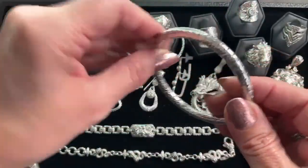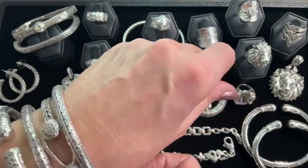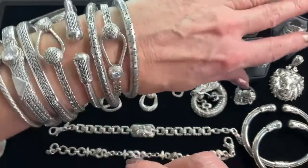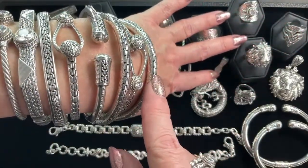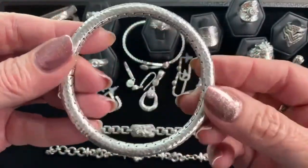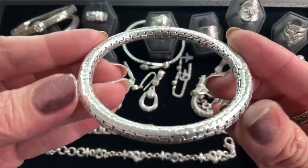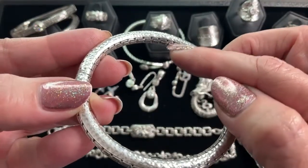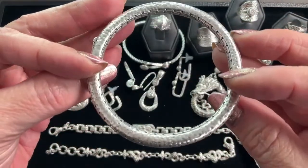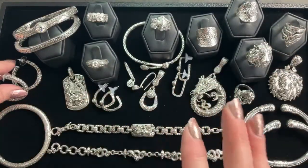I have two sizes: a 7.25, fitting a 5.75 to a 6.75-inch wrist, and a size 8, which is going to fit a 6.75 to a 7.75-inch wrist. Those are on for $99.99. So these are the round ones. Minimum, ladies, if I went crazy on my pricing, this should be $149, not $99.99. And this one will not come back, because the amount of pieces and sections it takes to do this is just too much. I like to keep things in a certain price, and that's a zero, so we definitely can't.